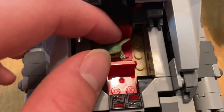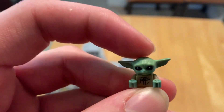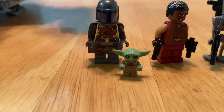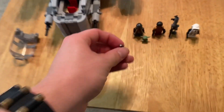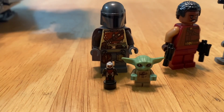And then you get the Child in the back here — or Baby Yoda, as everybody calls him. I'm not calling him Baby Yoda; he is the Child. Pretty nice. You can tell he's very small. Here he is up next to a regular minifigure — definitely small. It does come off. Just to give you an idea of how small he is, here is my Ant-Man from one of the Captain America Civil War sets — about the same size. This one's head can move and it does come off.